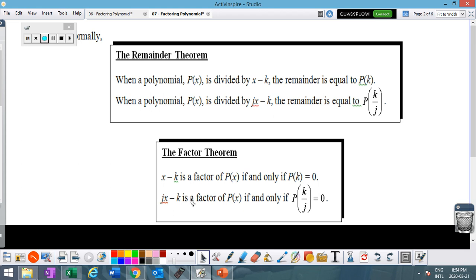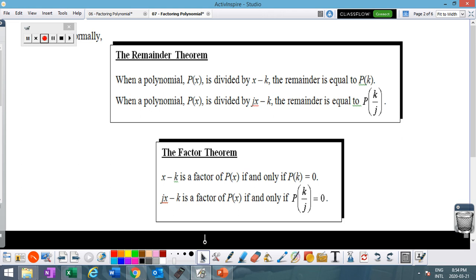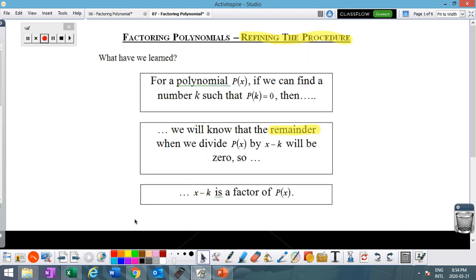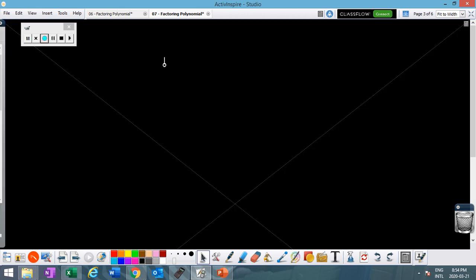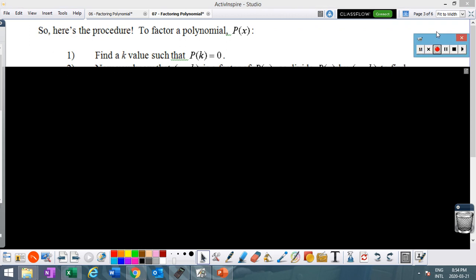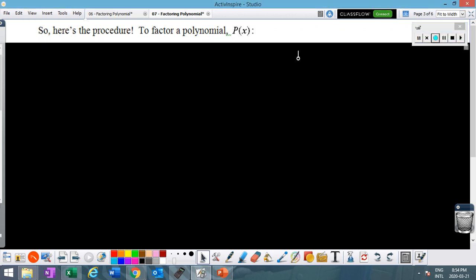Now I know as I'm saying all those things, I can feel the letters running together, k's and j's and x's. That's the idea. You really have to see it in action once. So let me show you one fully done, and come back to this part of the video again and again if you're having trouble. It's very difficult the first time. I won't lie. It's very hard the first time when you see this thing. But the nice thing is it's very repetitive. It does the same thing over and over again. So as you're doing your homework, the first one, oh, that was hard. The second one, oh, okay, maybe I sort of get that. The third one, you're like, oh, it's like that every time. And it's very repetitive.